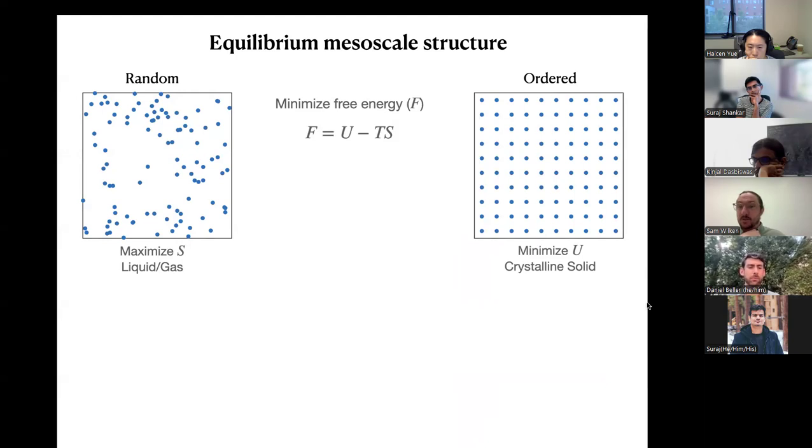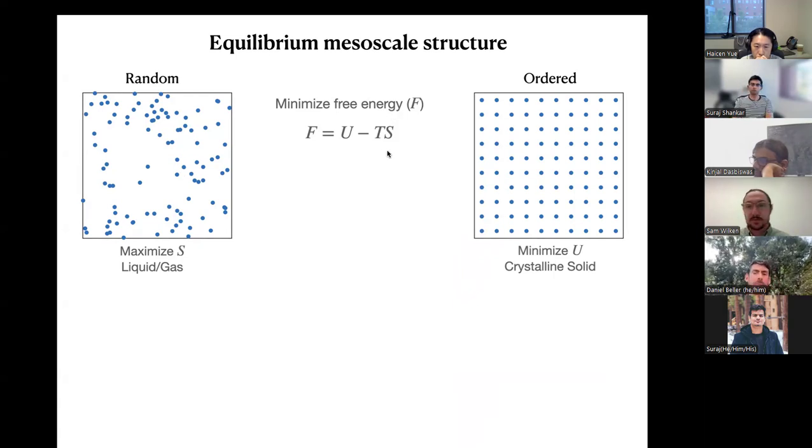Essentially, there are only two structures that can result. You either maximize the entropy, here on the left, and you get a random arrangement of particles, or you bind to lots of neighbors, because of crystalline symmetries, and minimize the free energy that way, and you end up with a crystalline solid. Of course, out of equilibrium, the entropy is not well defined, so people are thinking about how to characterize structures in an out-of-equilibrium environment.